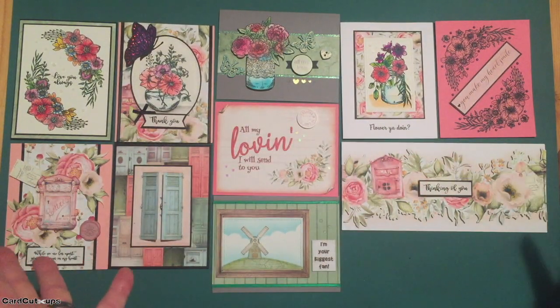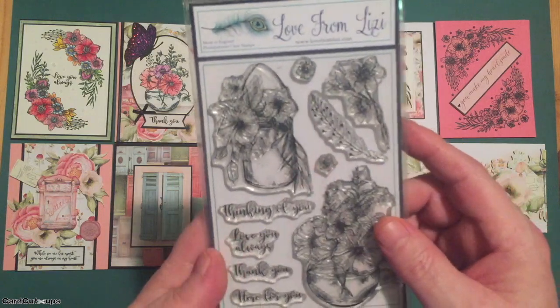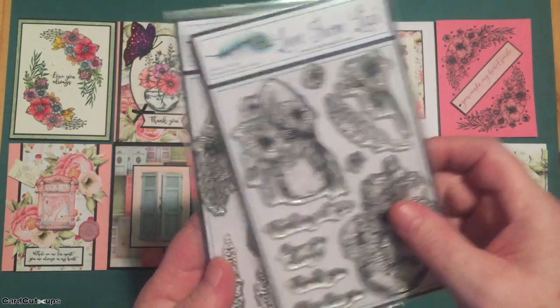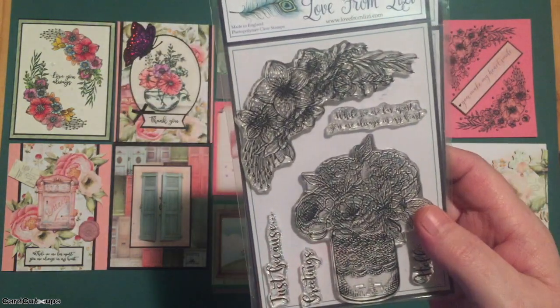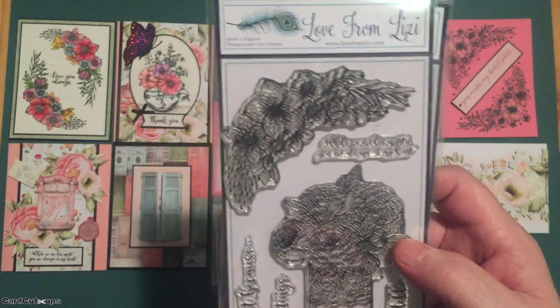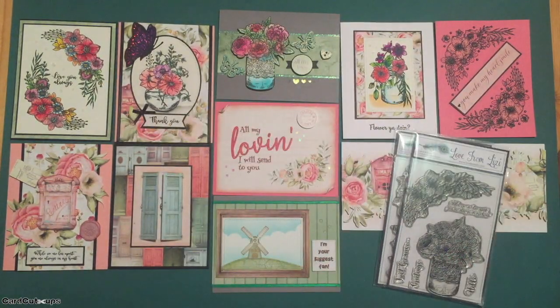So that's my 10 cards for Lizi's July 2020 Love You Always kit. I actually did manage to use every single stamp in our stamp set from the kit. I did almost use all of the stamps in the Just Because stamp set. I didn't use these 3 sentiments. I'd rather have a pun any day.